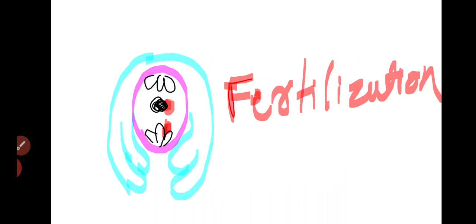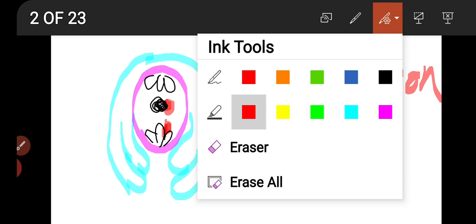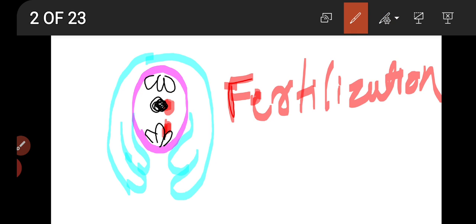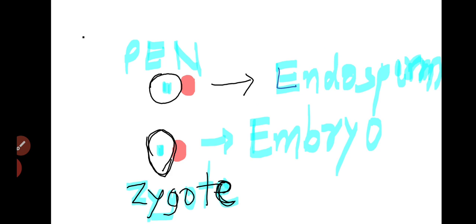You know that during fertilization, what happens here? This is the egg cell, and when the egg cell fuses with one of the male gametes, and another male gamete fuses with the secondary nucleus, then the secondary nucleus is converted into the primary endosperm nucleus, and the primary endosperm nucleus is converted into the endosperm. So we have seen there are different types of endosperm on the basis of development.